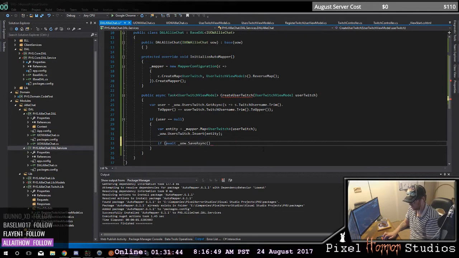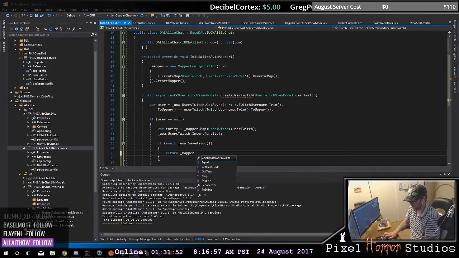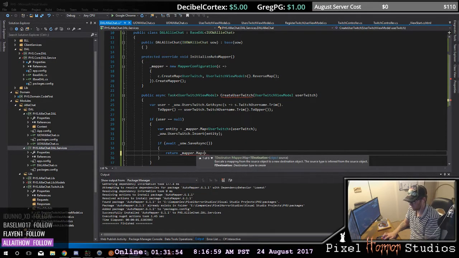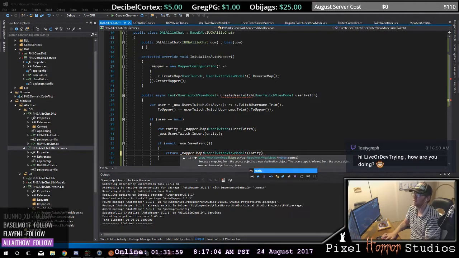So now if this is positive, because that's returning a bool, return my mapper dot map to my Twitch view model of my entity.